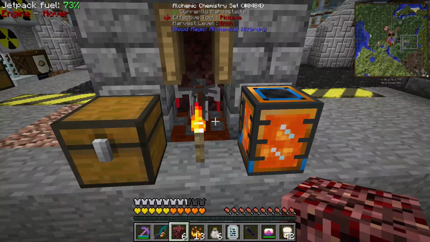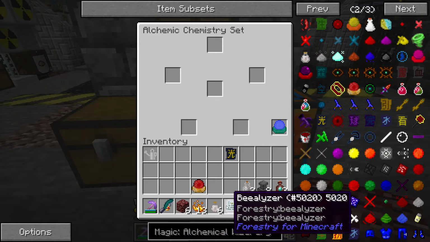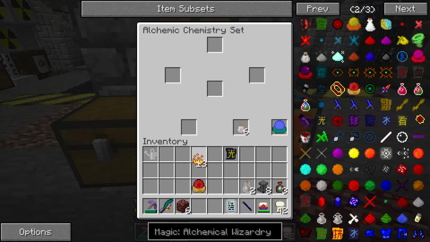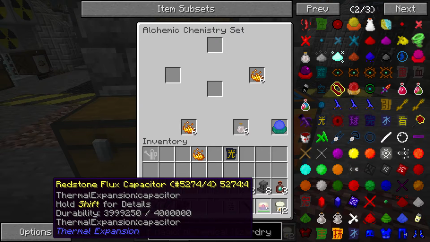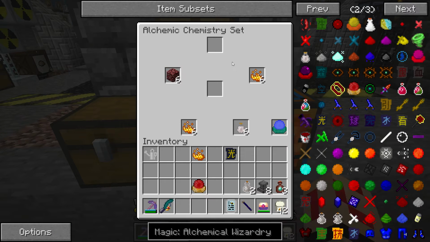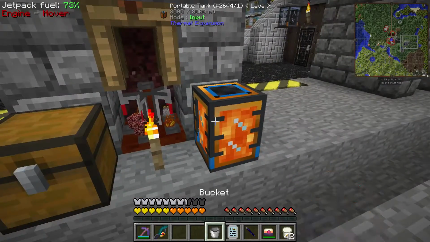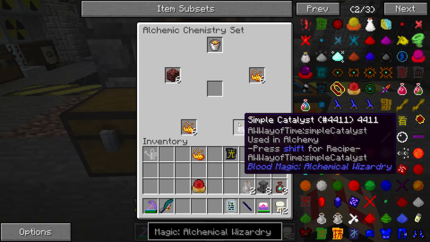So incendium is a bit of lava. Simple catalyst. Now we need 6 of these. So like so, simple catalyst. I forgot the recipe already, even though I got everything ready in advance. And some buckets of lava, which are in here. Now we'll be back once I've actually made all 6 of these.